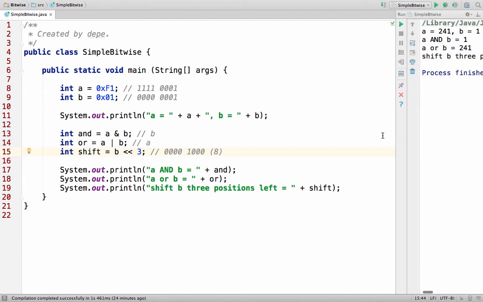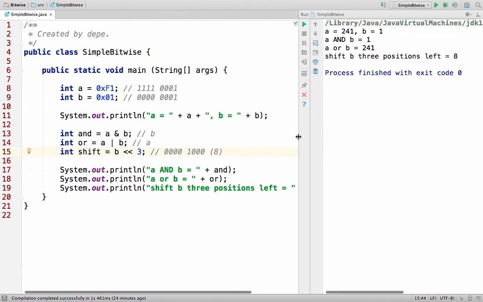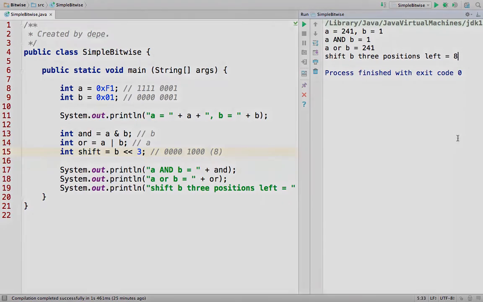As you can see, these are exactly the numbers that we see as a result. The decimal values for A and B are 241 and 1. When we do the AND operation, we actually see the value of B. When we do the OR operation, we get the value of A because of these particular values that A and B have. And when we shift B 3 positions, we will get 8.